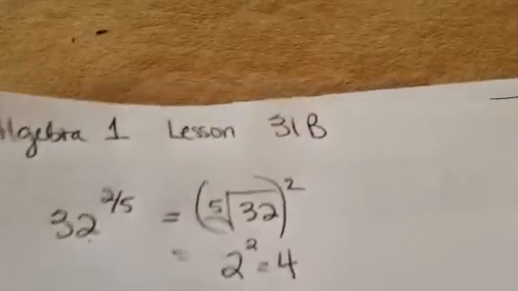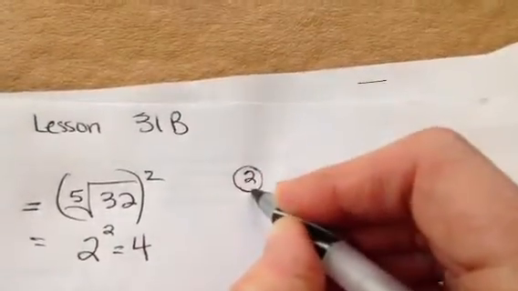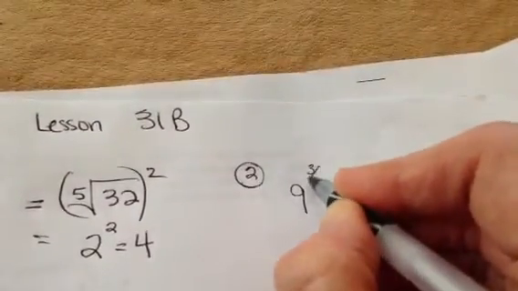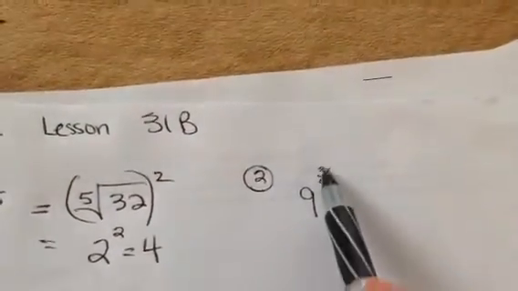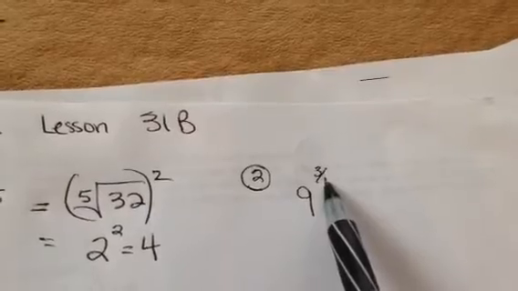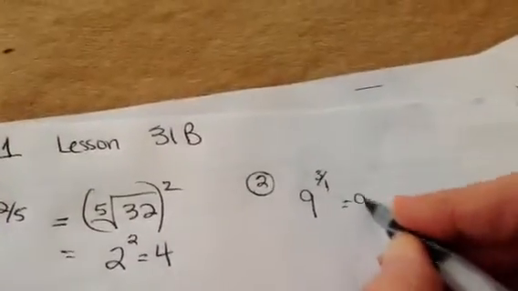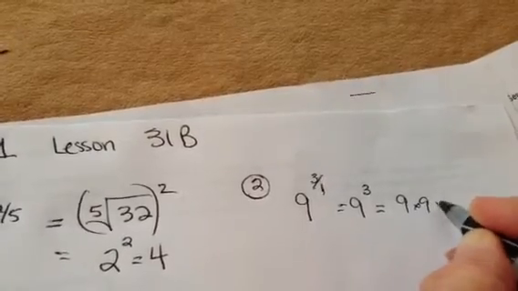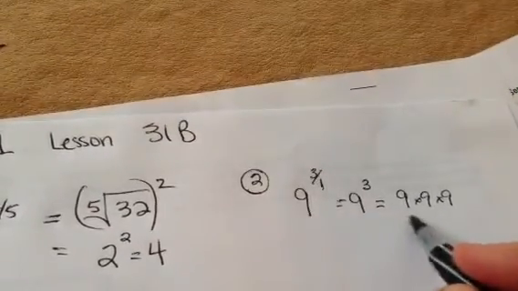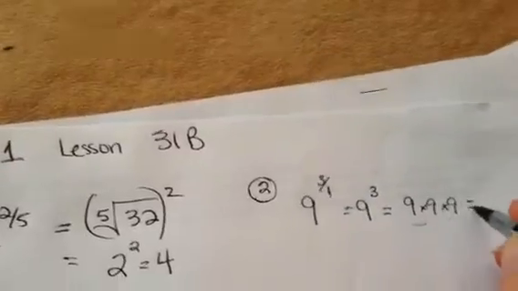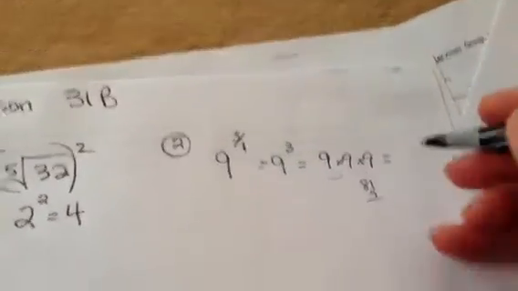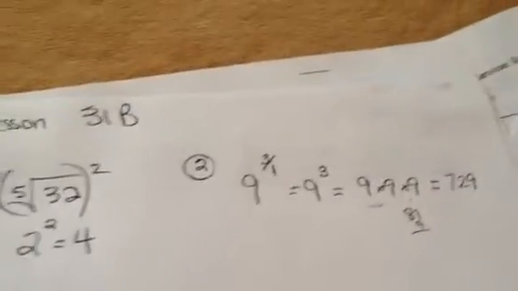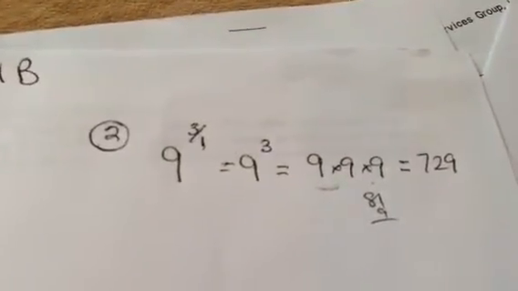Okay? Now let's look at number 2. Number 2 is actually, they try to make it really stinking hard, and it's kind of dumb. This is what they have. Well, goodness, what is 3 over 1? 3 over 1 is just 3, so you're going to get 9 to the third, which hopefully you realize means 9 times 9 times 9. I know that's 81, and 81 times 9, oh gosh, doing this while under pressure is killing me, but that would be, what, 729? So there you go, okay?